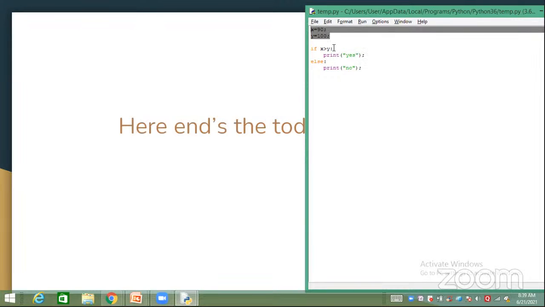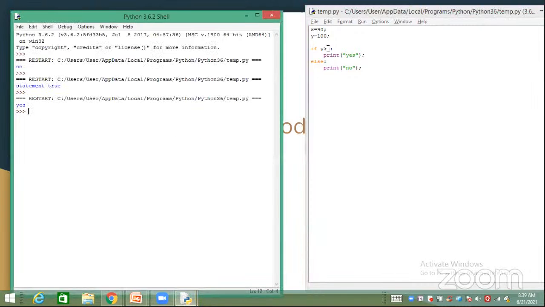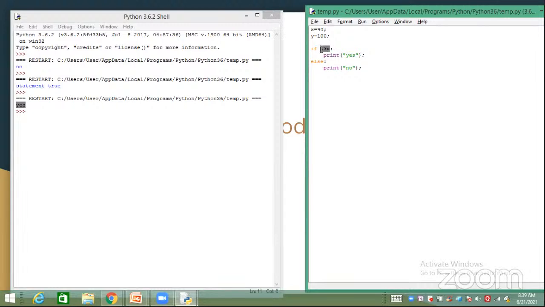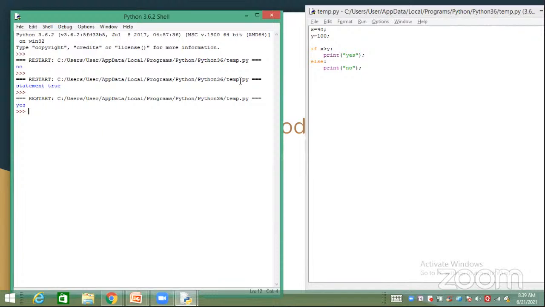I'm specifying the relational operation x greater than y. If x greater than y, it prints yes, or else it prints no. For example, if we specify y greater than x, it prints yes. If we specify x greater than y, it prints no. Why?